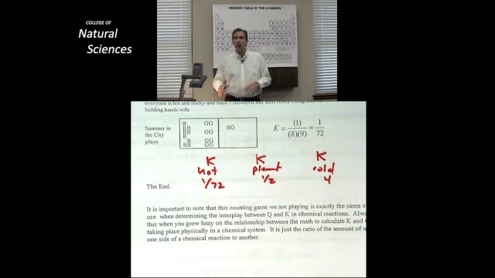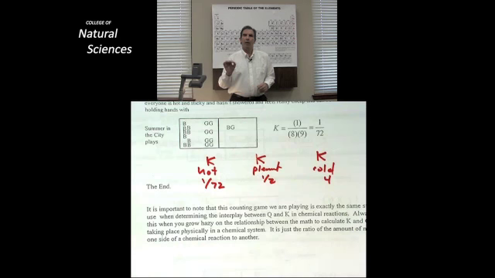I never tell you you have to tell me what delta G is. I never tell you you have to tell me what K is. But I do tell you this, that if I tell it to you, you need to be able to tell me how the system responds to it. So if I tell you I've got K equal to 1/2, that means you've got to look at your system and organize it so that the stuff on the right over the stuff on the left equals 1/2. If I suddenly tell you that K is equal to 1/72, then you've got to organize things so that you've got the stuff on the right over the stuff on the left equal to 1/72.